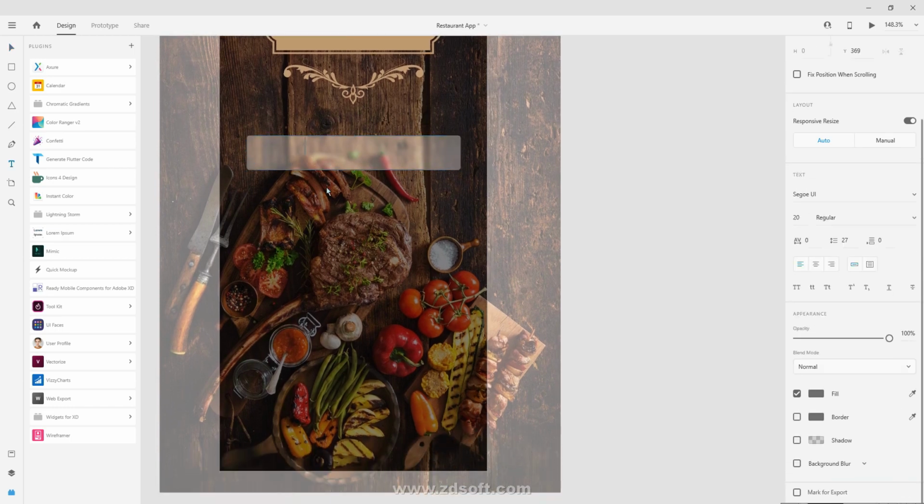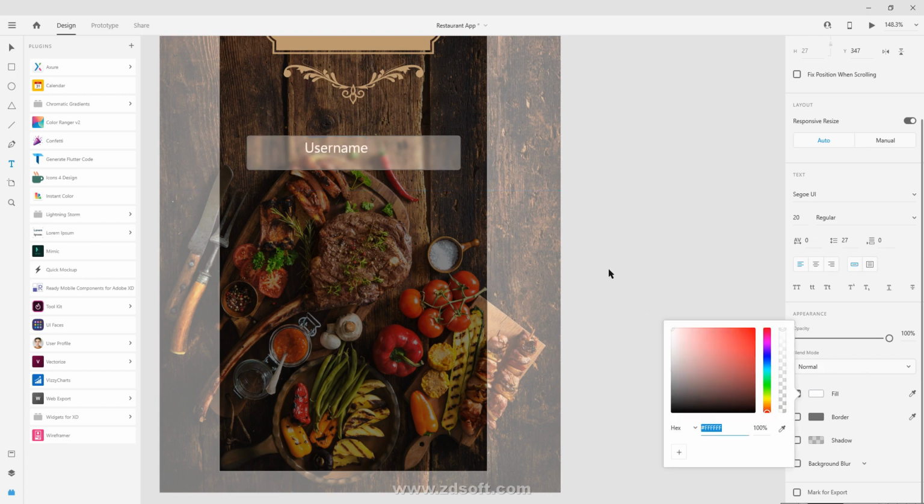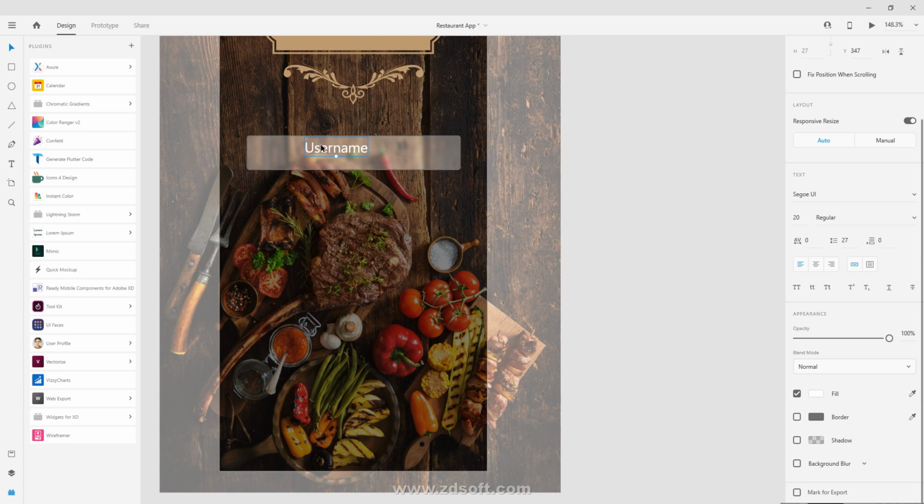I'm going to type username here and give it a white color. You can give it a black color as well, but I'm going to go with white, and I'm going to change the size to 16 and the font to Roboto.